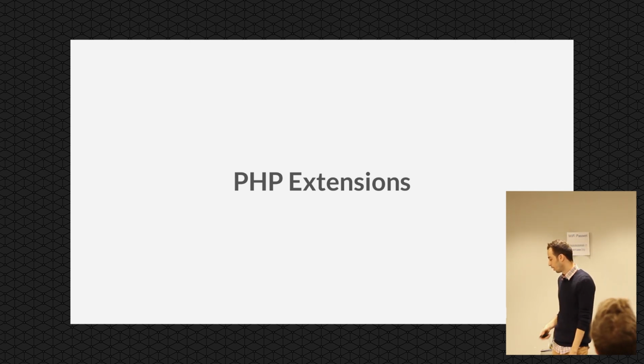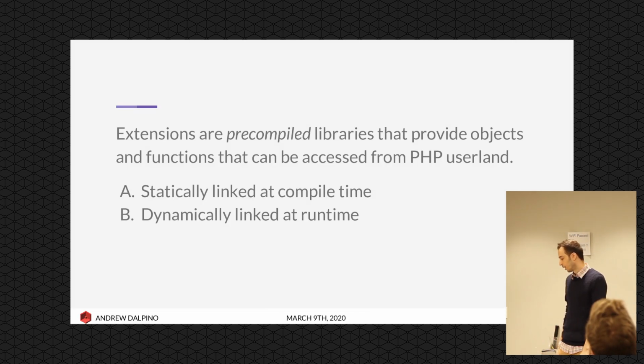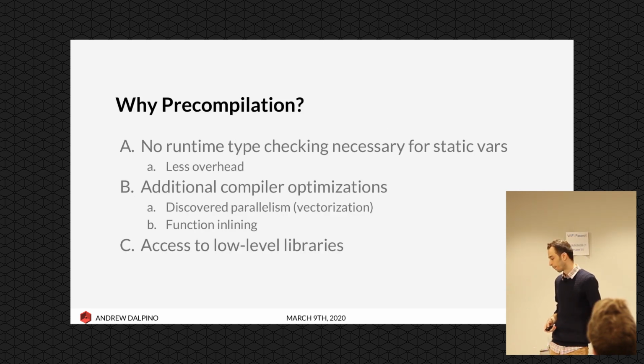All right. PHP extensions. Extensions are pre-compiled libraries that provide objects and functions that can be accessed from PHP userland. They can either be statically linked at compile time into the PHP binary, or they can be dynamically linked at runtime. You just put it in your PHP ini file that you want to load it.